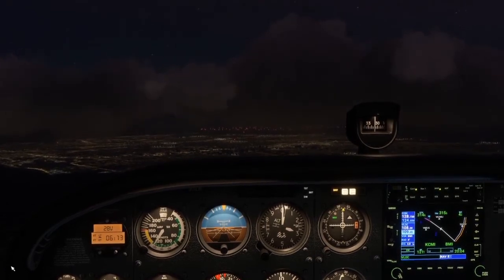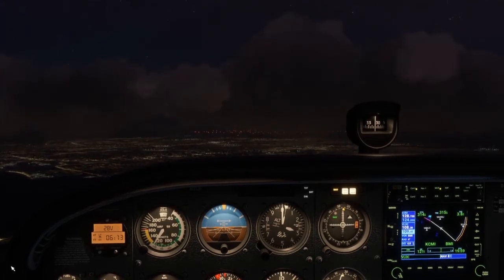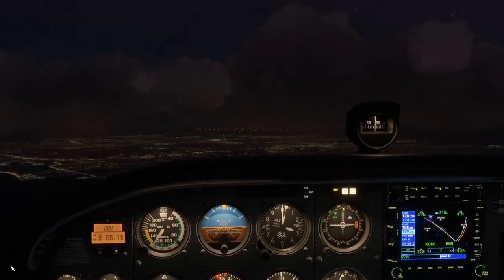4809er is climbing through 3,800 feet for 9,600 feet. Endeavor 4809er, Peoria departure, continue as planned. Altimeter 29.92.